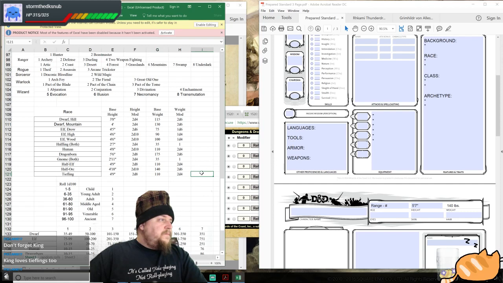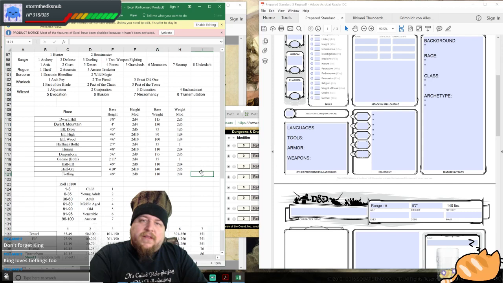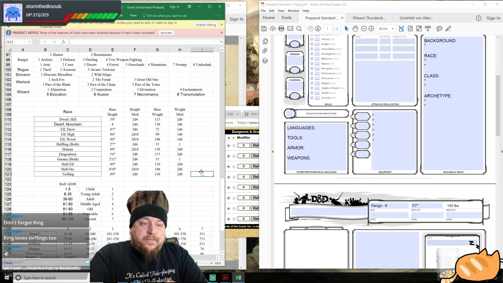This is something that we haven't done a lot of, and I can start to incorporate it, or at least make mentions of it in future broadcasts, but things like encumbrance weight, how much stuff can you carry, it can come into play. Especially if you have strength as a dump stat, you can't carry around a whole lot of heavy stuff.